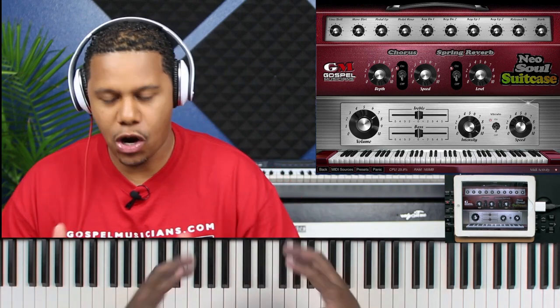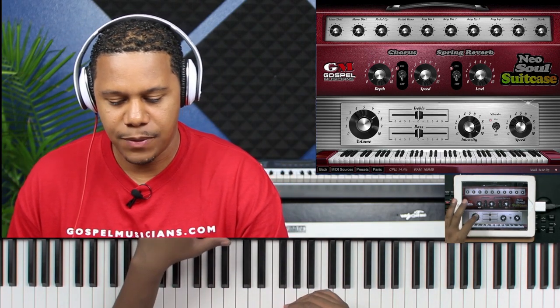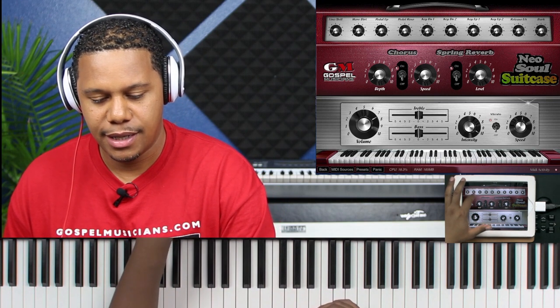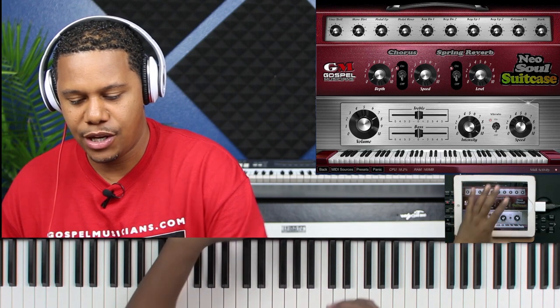Now, let's go over some of this stuff. This knob right here, as you can see, it is all conducive to my fingers. My fingers are not too big. Everything is laid out. It's one big, beautiful screen. I'm loving it right now.